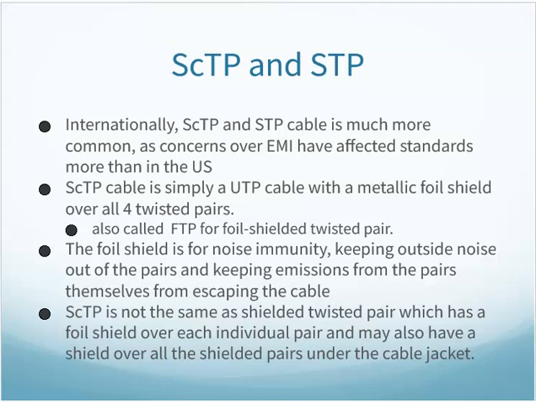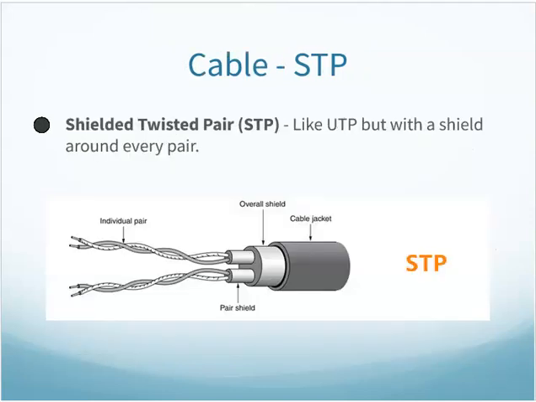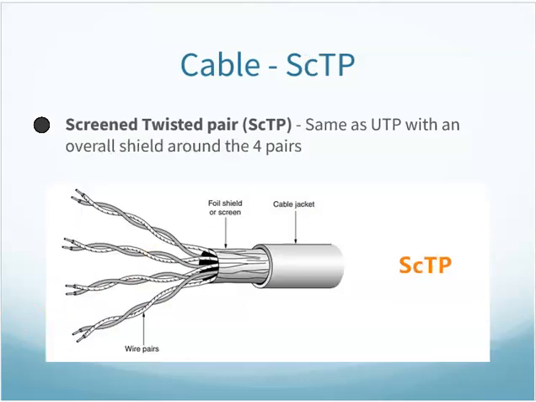Working with screen twisted pair and shielded twisted pair, I would say recognize these as your shielded twisted pair. Each pair is getting shielded individually. The root of this was your token ring networks and the shielded twisted pair cabling. But you start seeing this technology in higher categories of cabling. And same thing with screen twisted pair. Screen twisted pair, you have shielding around just all 8 wires. This got introduced when you start working with category 6 and 6A and so forth.